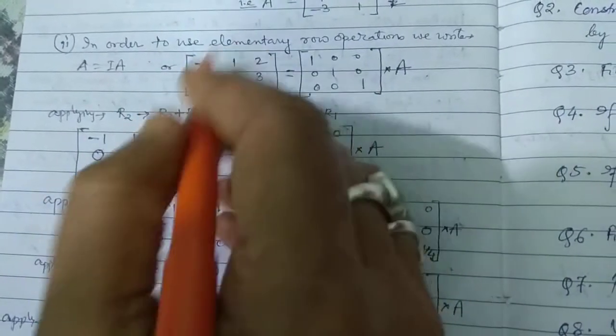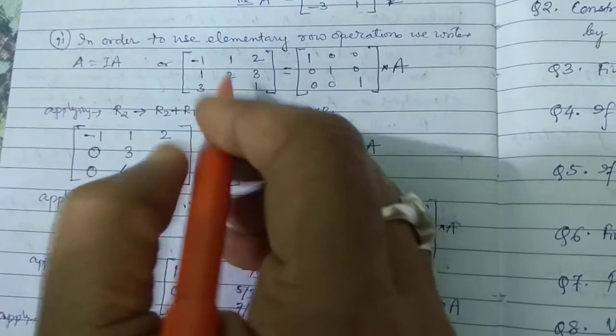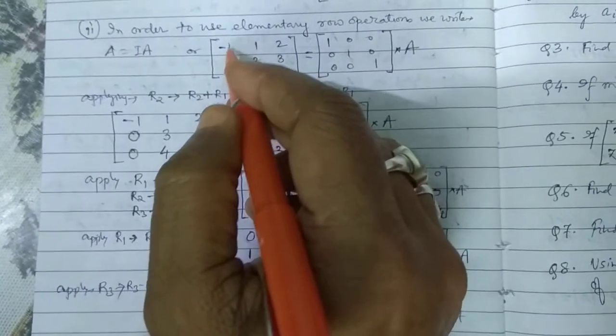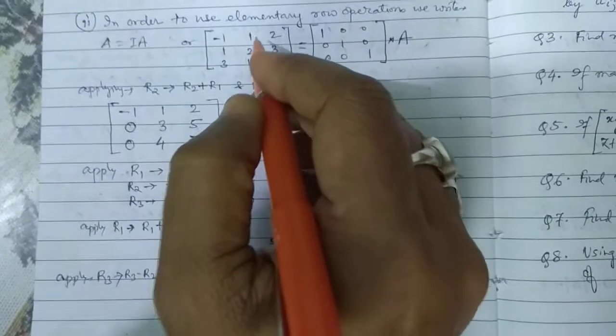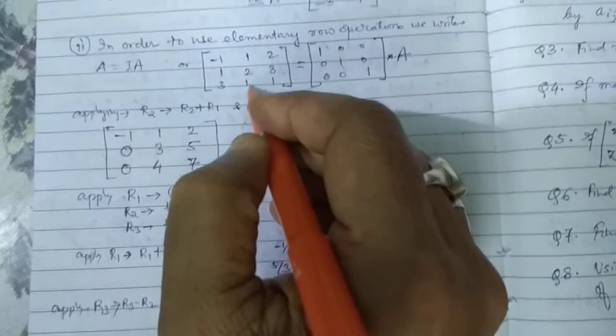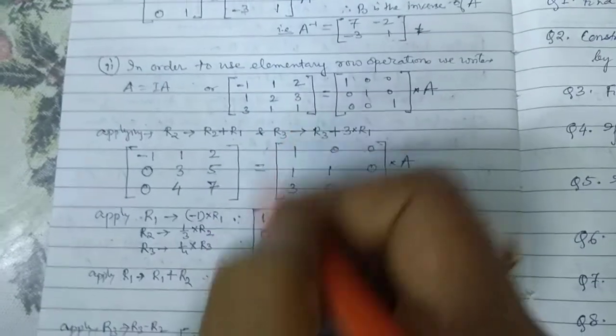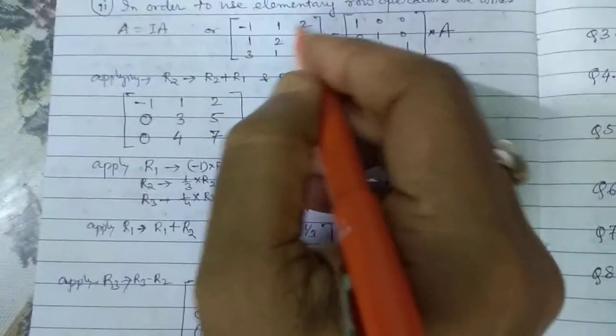So once again I am repeating. These are tricks that you will do. You will try out in this way, so that first this part is 0. This should be 1. First try to get 1 and this 2 as 0, and then this is 0 and this is 0, and then finally this upper one to 0. Then only you will get 1, 0, 0, 0, 1, 0, 0, 0, 1. Now see how we are doing.